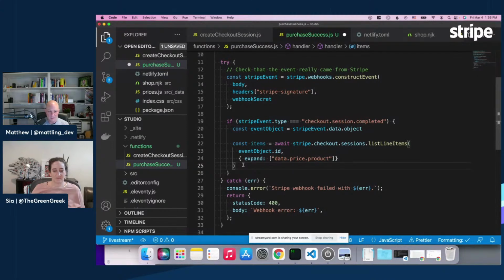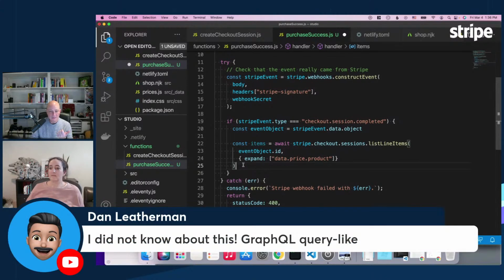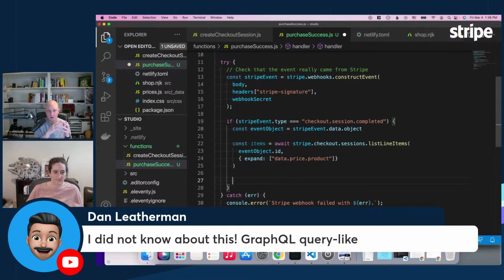Like you know about GraphQL, right? I don't know whether there's an analogy there that fits, but I think about it a bit like a join. It's pretty nifty. I think I tweeted a whole thread about this just last week, and there's tons of stuff you can do. You can even expand in list requests. Let's say you're listing out a bunch of customers and you want to list their payment methods as well. In that list request, you can say give me all the payment intents for a customer, but also expand all the payment methods used for those payment intents. So in one call, you get all of those objects in the response. It's pretty cool.